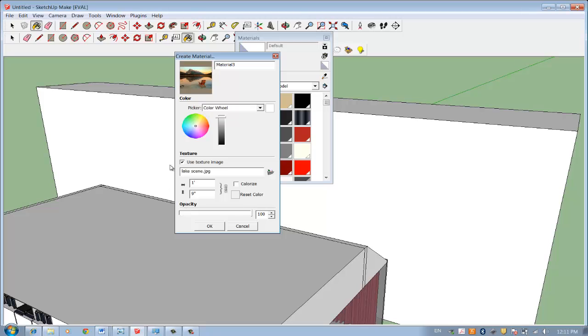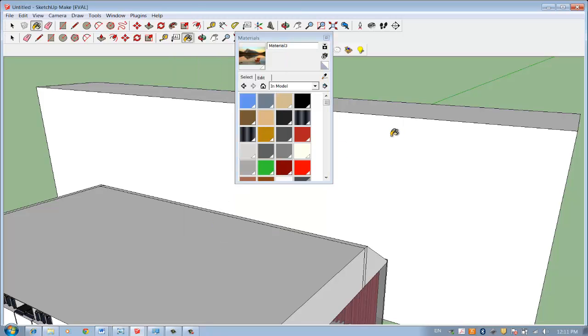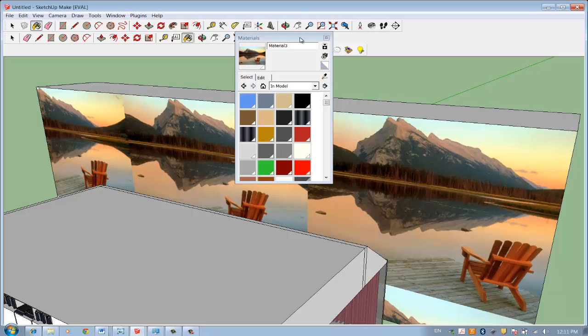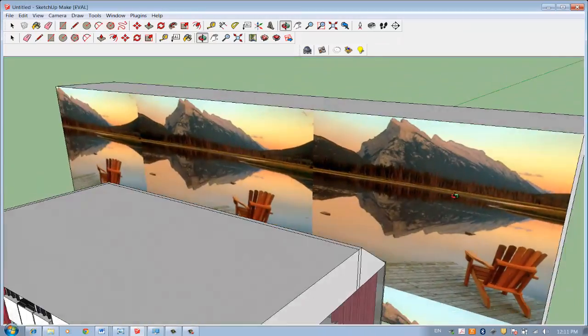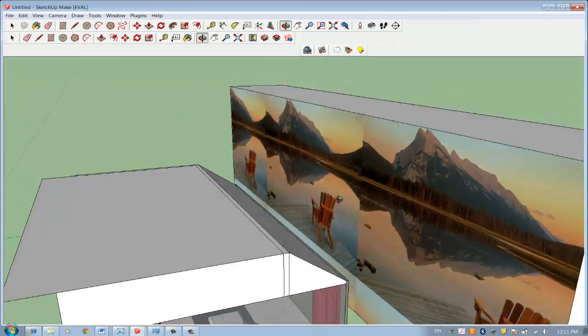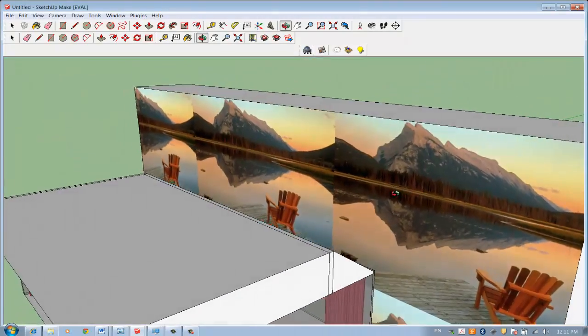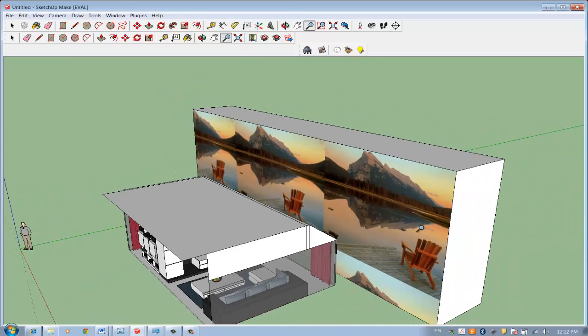Now, again, we talked about this before, but the scale factor here is usually quite small, so I'm just going to completely guess right off the bat because I know it's such a large surface here. So I'm going to change that to 30 feet prior to painting the surface, and then I'm going to go ahead and paint. Not bad, a little bit small, but that's okay, I can work with that. So you do the same, get the image so that it's quite large, or it seems to be what it would look like, you know, looking through the window.